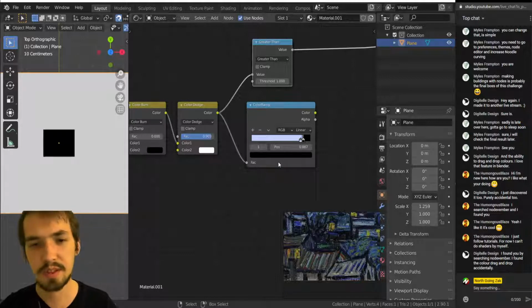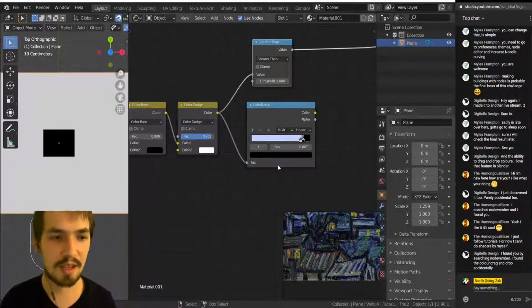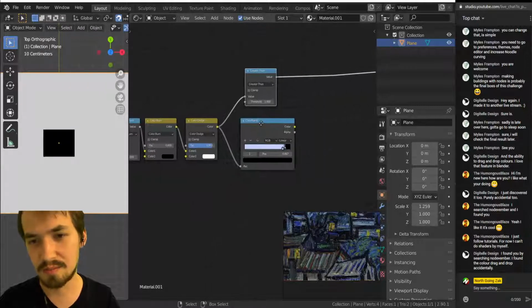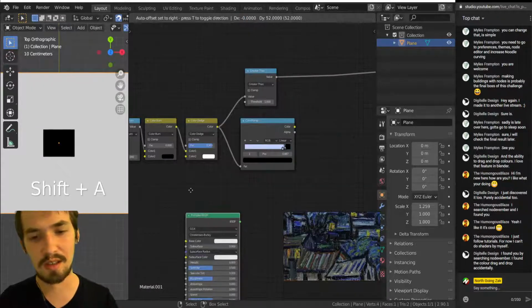Yeah, for now you can't do chairs by yourself. Just take one step at a time. It's all about steps and knowing what that does, and you kind of just learn how to do it the more you use it. Nodevember is all about overusing nodes. In a professional setting, you should really just understand what PBR does.